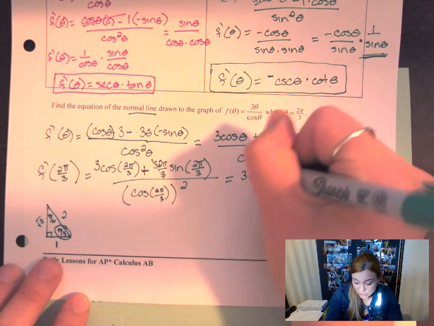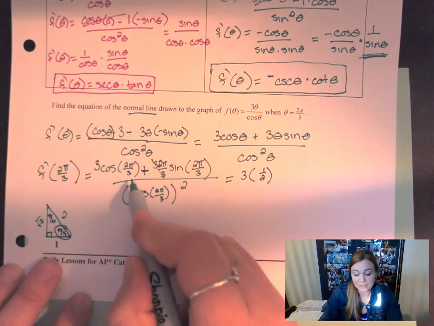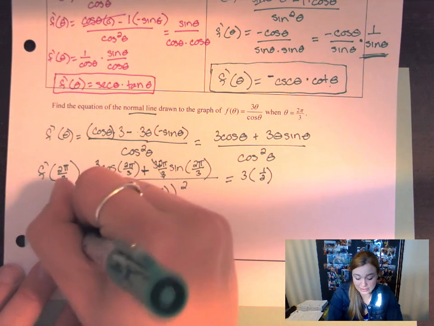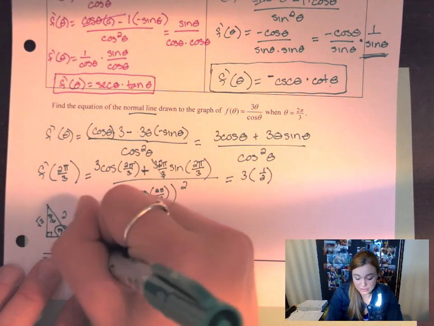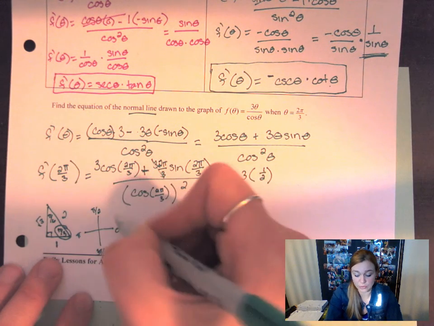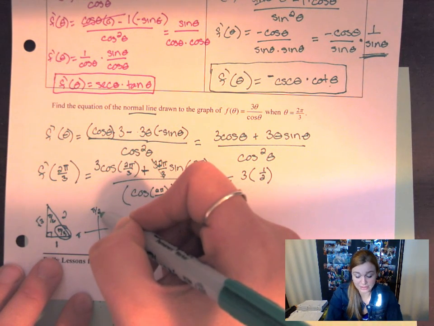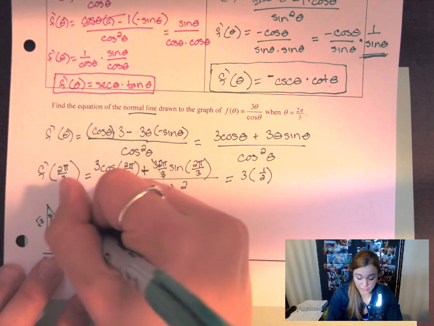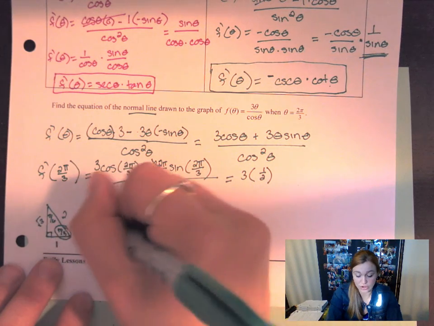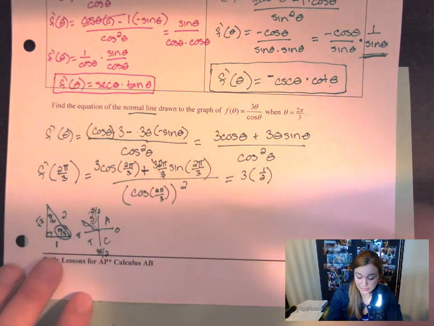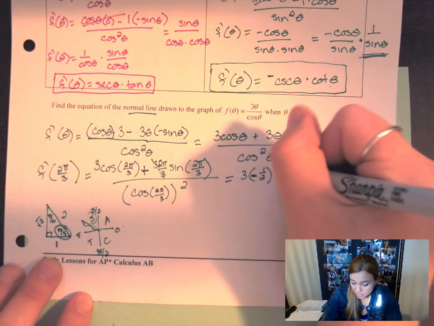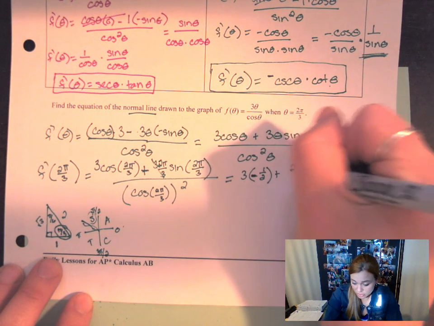So I have 3 times 1 over 2. But then I'm thinking, what quadrant is 2 pi over 3 in? So if this is 0, and then it goes the whole way, this is pi over 2, this is 3 pi over 2, and then this again will be 2 pi. 2 pi over 3 is 2/3 of the way around. So I'm going, this is halfway to pi, 2/3 of the way from pi would be in this quadrant. All students take calculus, or awesome students take calculus. Sine is the only thing that's positive, which means cosine is negative. So I have 3 times negative 1/2 plus 2 pi over 3.